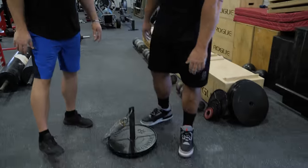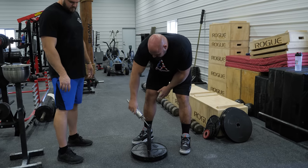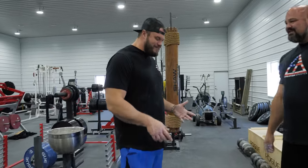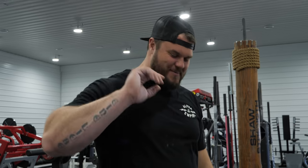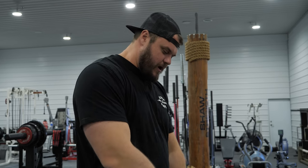What we're going to start with is the Rogue Anvil attachment. It's just plate loaded. Have you ever messed with anything like this before? I messed with a regular anvil one time in my life, a full anvil. It was crazy. Out in Dubai with Bader. But not a handle, not a replica, an anvil handle.